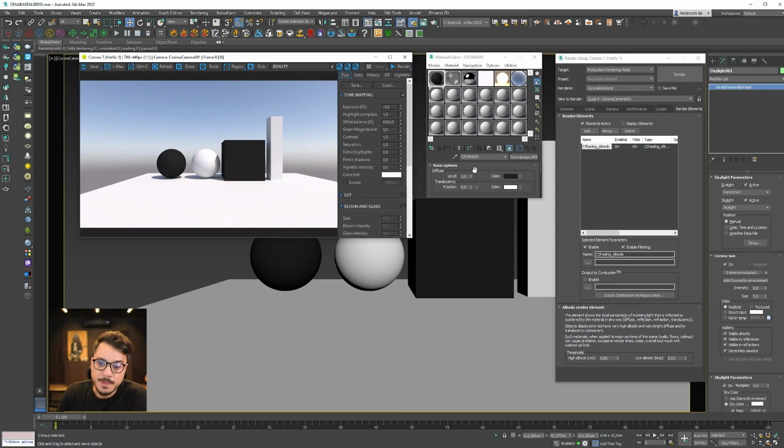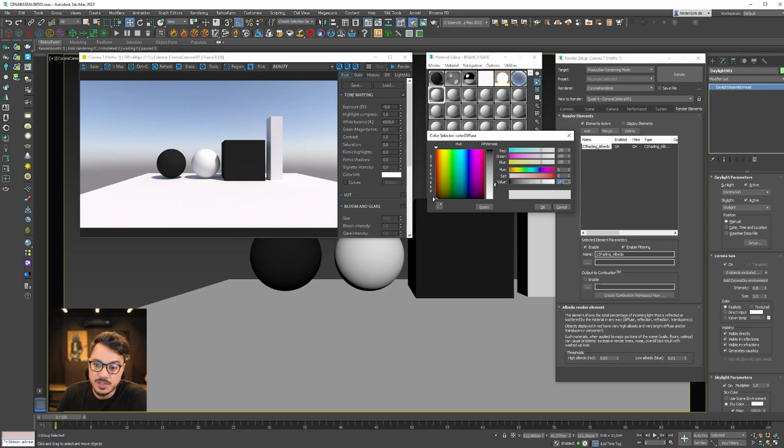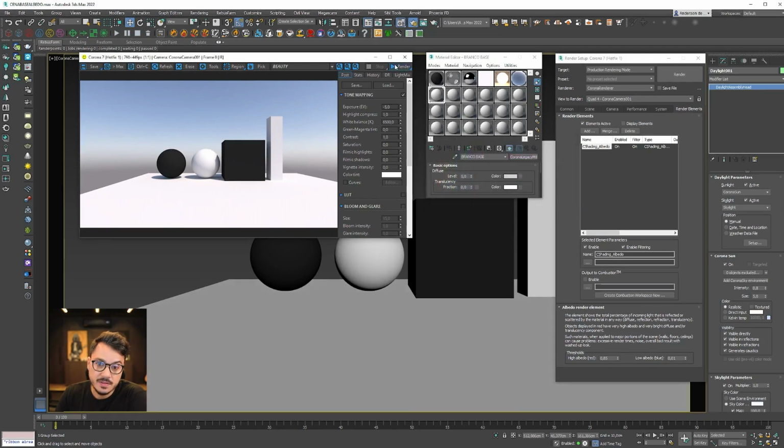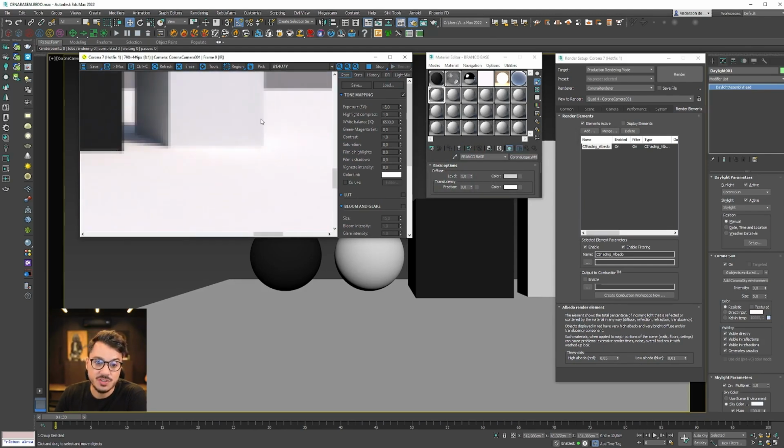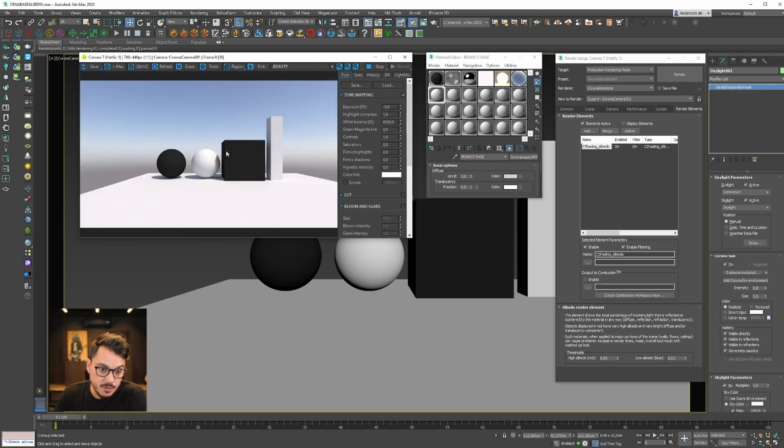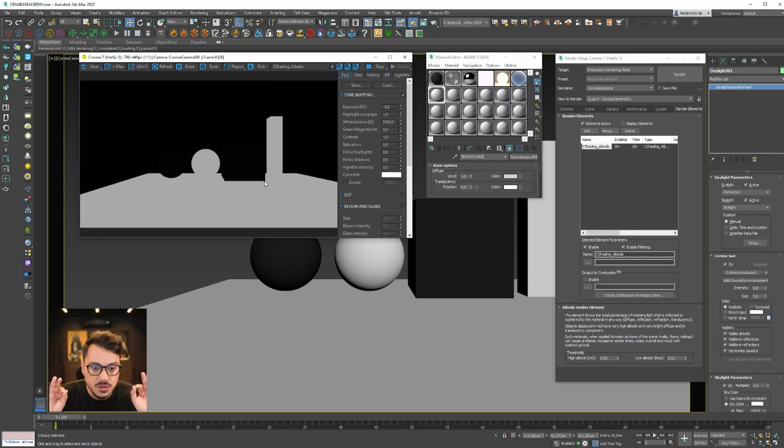We're going to work here with a different white, for example, and put 170. It looks a bit better. Now we can see the distinction better here. And the black 2 is also a good shade of black. So if we look here on the shading albedo, everything is perfectly fine.